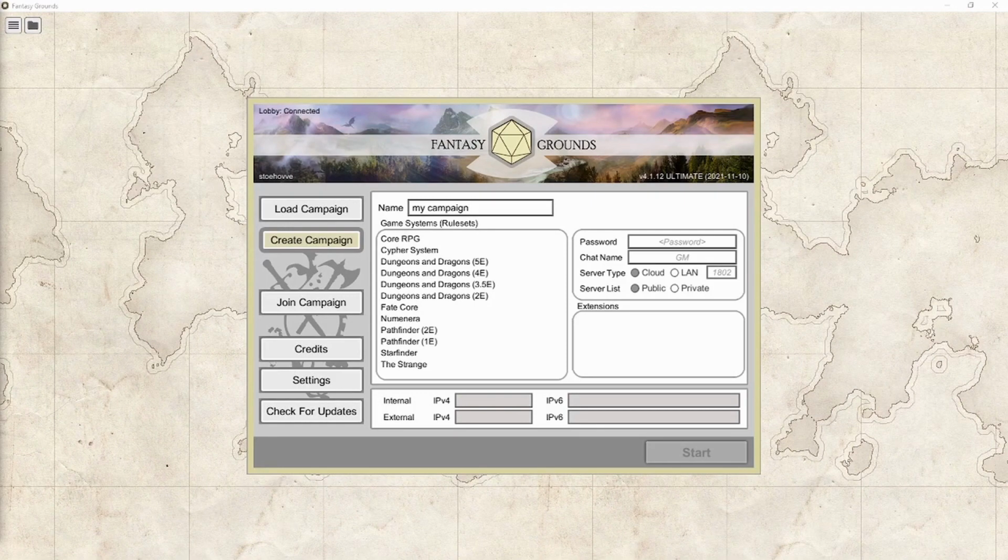Actually, it's not even going to be possible because there's one piece of information I have not yet covered in relation to the name. The name you decide to use in this entry box is also going to become the name of the folder that will be created in your Fantasy Grounds Unity data folder that we covered in the Applications Settings series. Specifically, that folder will exist within the campaign's subfolder of your Fantasy Grounds data folder. This means that the underlying operating system is going to have some level of control over the creation of that folder, specifically in the case of case sensitivity, for example.